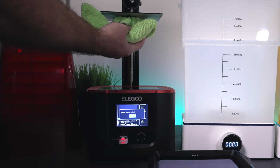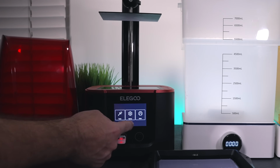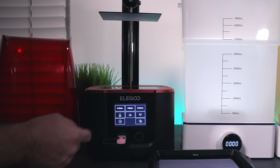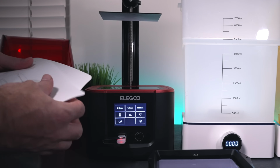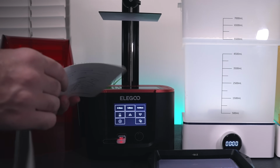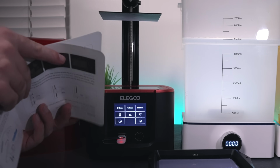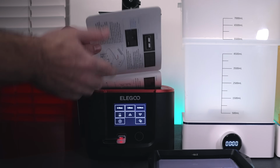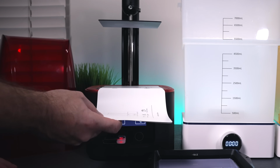So I'm gonna make sure the bottom of my plate is clean, and I'm gonna loosen these two bolts like we did before. So we're gonna go to Tools, Manual, and then we're gonna click on Home. But before we do that, I'm gonna go ahead and use the manual again here, but I'm gonna choose 3 pages instead of the 1 page. That should give us a little more thickness. Actually, I might go with 4 because these pages are very thin. Let's go ahead and click Home. So it's gonna come down and go right on top of the 4 pages we put here.